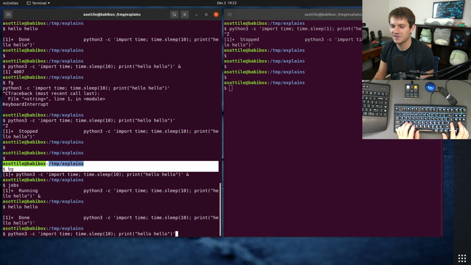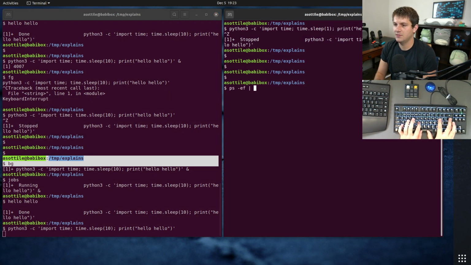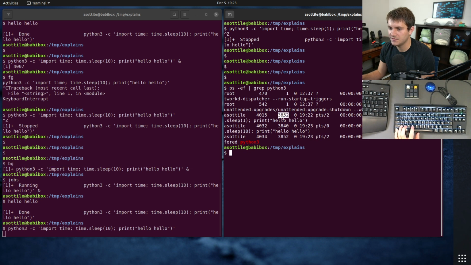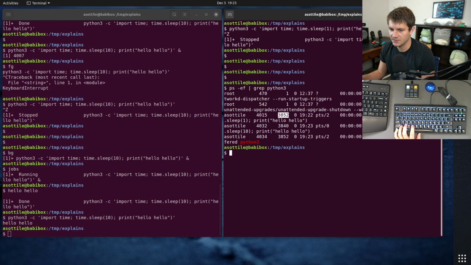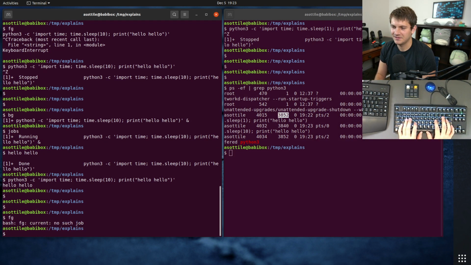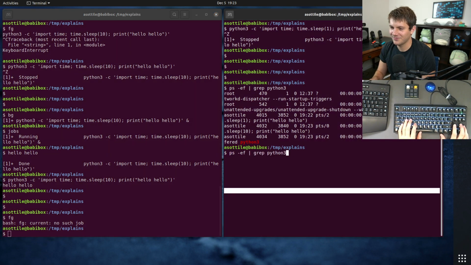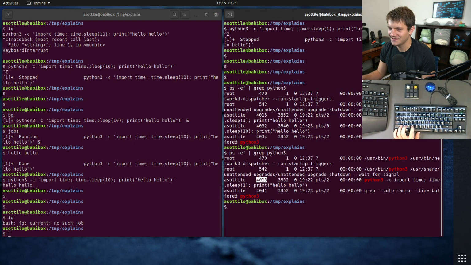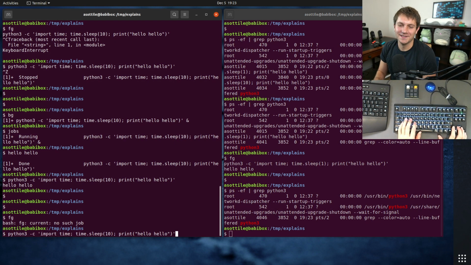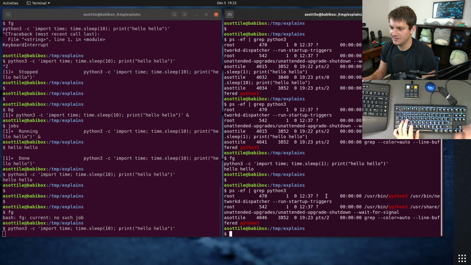Although I think if I don't send it properly, the terminal itself is not going to see it. So let's actually send this to the parent terminal. Wait, why are there two processes here? Wait, what happened here? Do I have one that's left over from somewhere? Yes. Oh, this is stopped right here. Right, okay. It's like, why do I have another Python 3? Okay, so let's run this and I have to be quick.